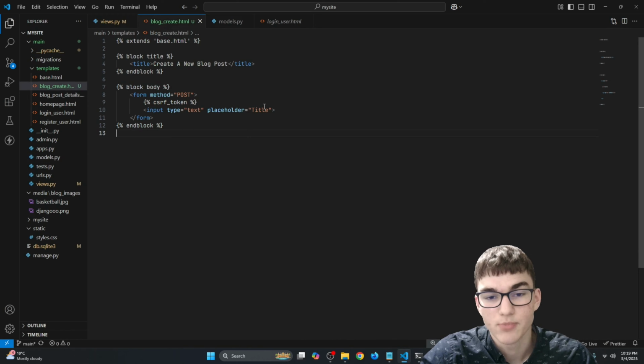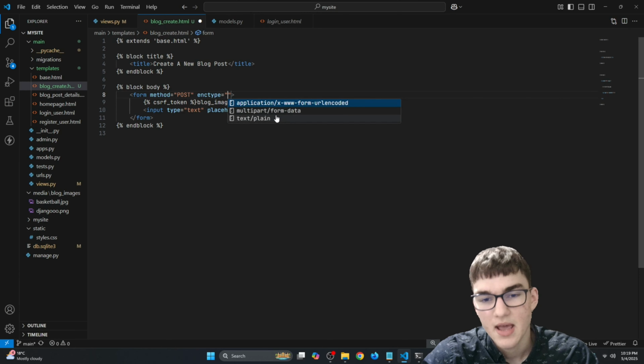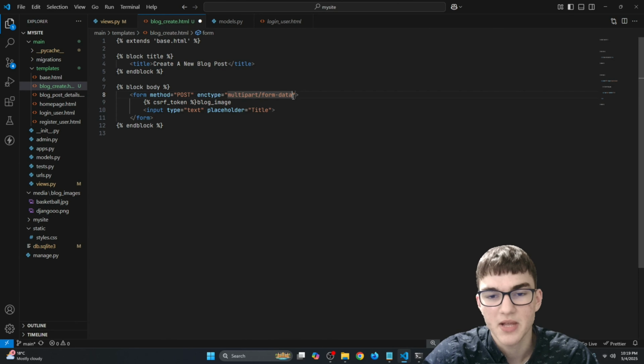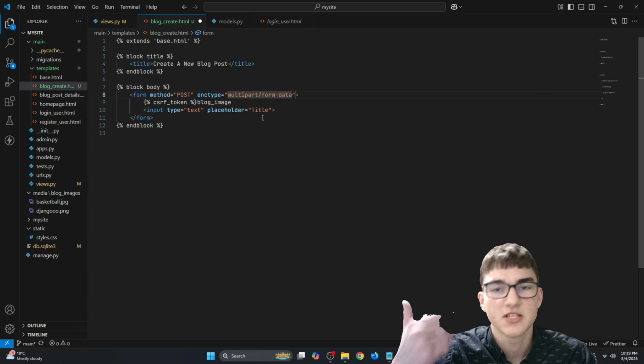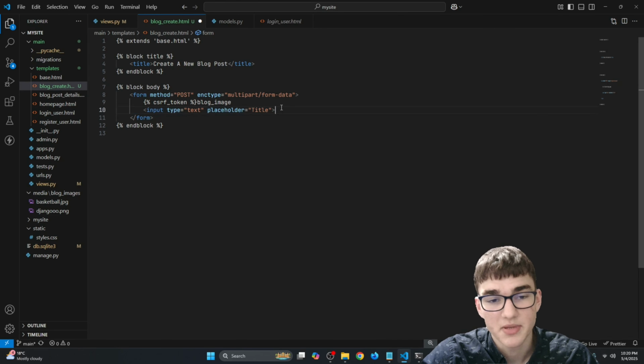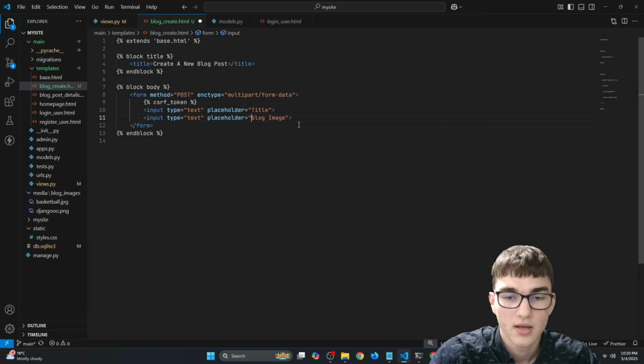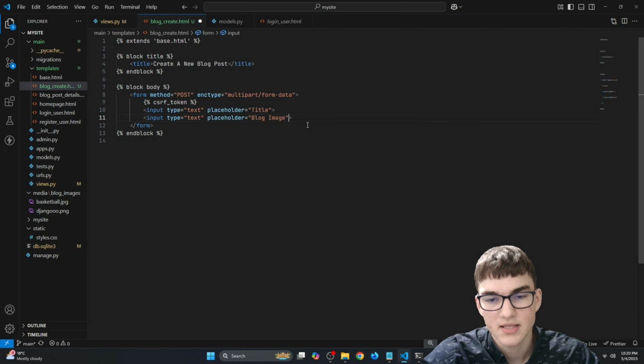The next field is this blog image, but it is a little bit different since we need to put enctype right here and just put this multipart/form-data, which just allows us to send images to our form. And right here, let's just copy this input tag, and instead of the placeholder title, let's just put blog image, just like that.